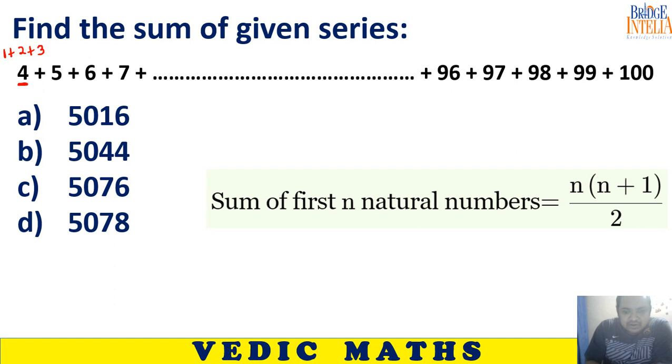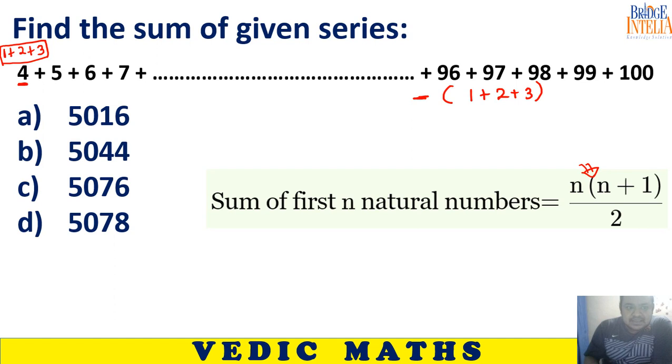These numbers were not given. Now why are you adding this? So that you can use this formula. Now if you have added it once, then you can remove these numbers once so that it will be balanced. You add once and then you remove once. That means if you have added once and removed once, it gets balanced, cancelled, and you get the correct answer. So the benefit of adding 1 plus 2 plus 3 in the beginning is that you can use this formula. After you have found the answer, you can subtract 1 plus 2 plus 3. You will get the real answer.